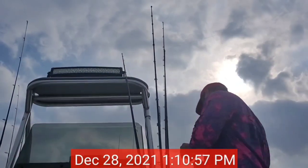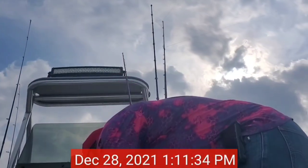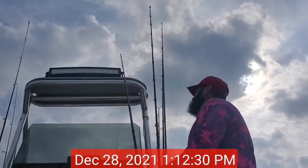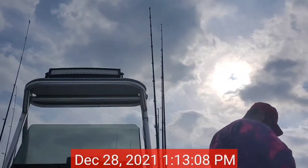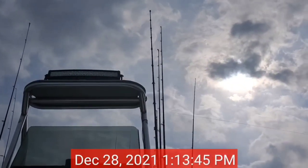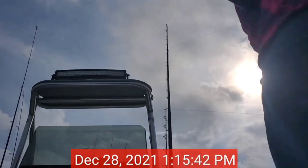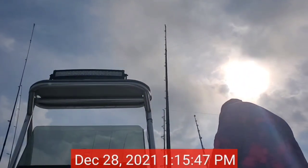And as you can see, the skies are clearing up. It's starting to break apart the cloud cover. So I'm wondering how this is going to look for our underwater footage, as the cameras have about an hour and 15, hour and 30 minutes with the light on underwater in one shot. So that's normally what I try to do. Sometimes I try to bring them up every 30 minutes just to check it out and to also give it a little time gap for when I pull it in, change bait, check bait, and see how everything is going. So that's what I'm doing occasionally.